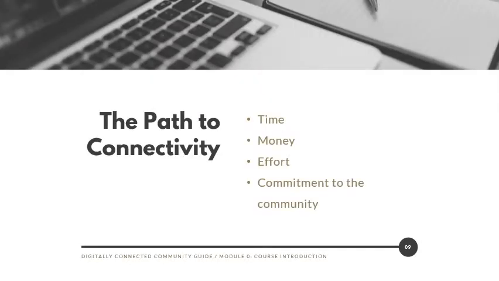There are no shortcuts here. Creating communities that are truly digitally connected will take time and effort, and likely at least some local, public, and external funding as well. The guide will help with each step in the process, but the goal can be achieved only if members of the community stakeholder team are committed to do the homework necessary to pass this course and finish this guide.